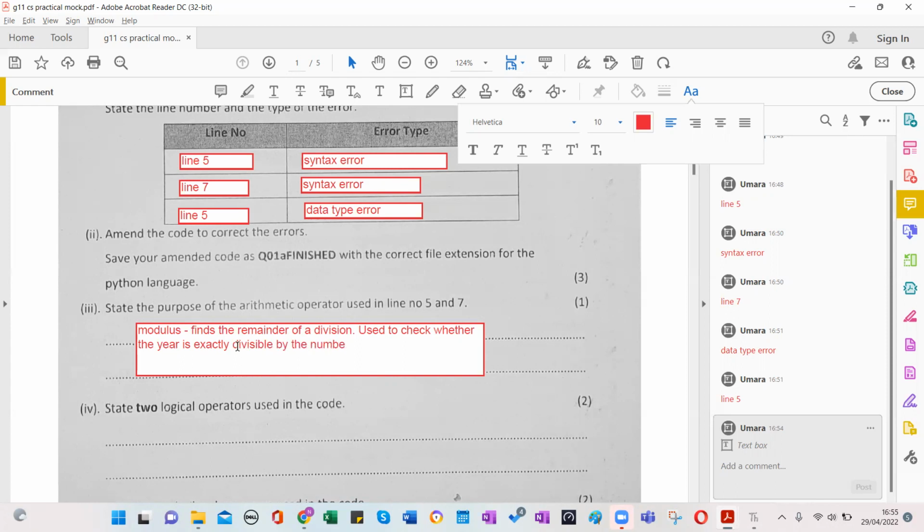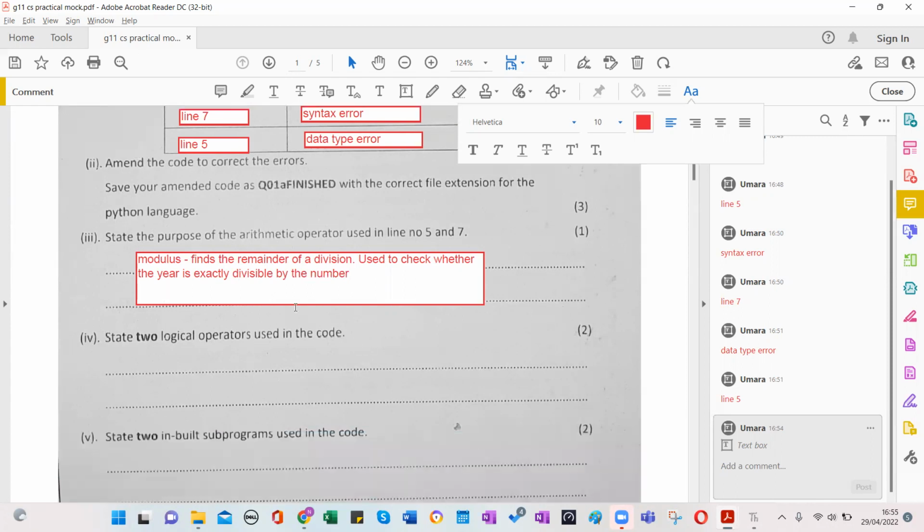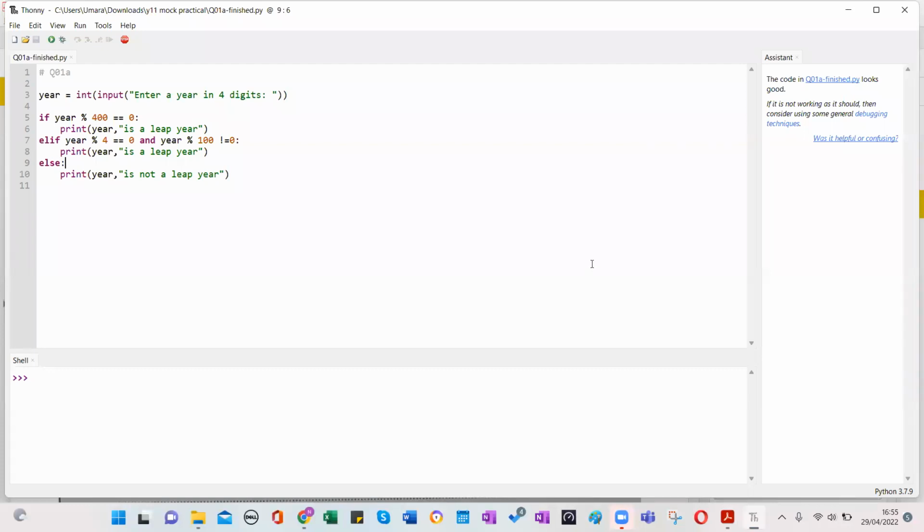Okay. State two logical operators used in the code. Logical operators are and, or, and not. So what are the logical operators used? And then not is there.